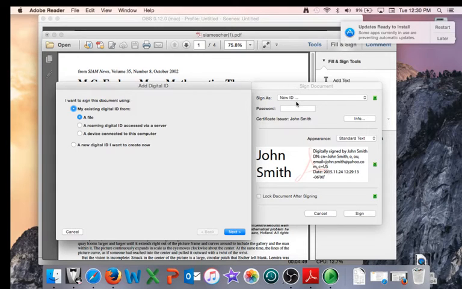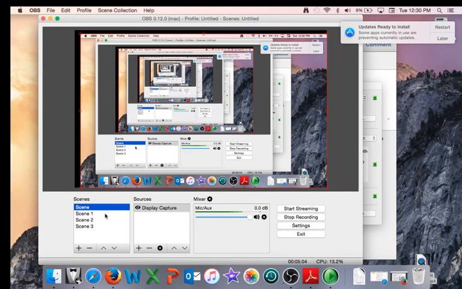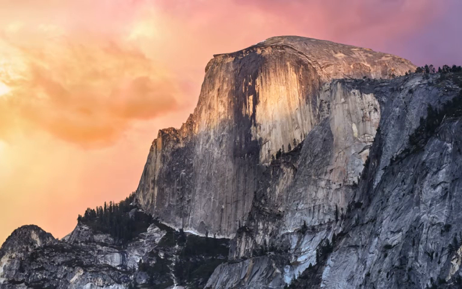Notice the previous screen was this one. I selected New ID, and I'm going to select here a new digital ID I want to create now, and I'm going to click Next. However, I'm not going to click next for the same reasons of security, and I'm going to block the screen again. And I'll click next right after I block the screen. So I click next. I'm going to erase my real name because my real name appears here. And I'll show you what the screen looks like in a second.